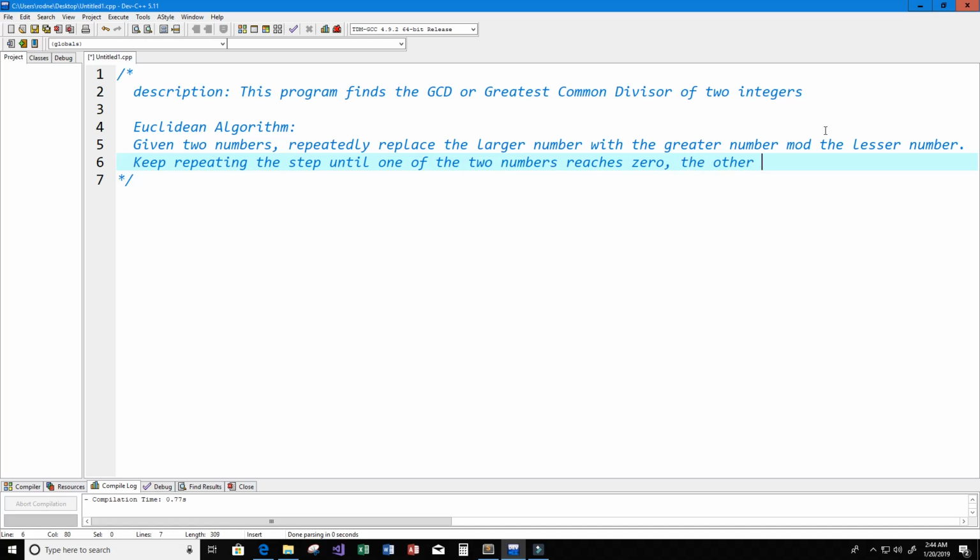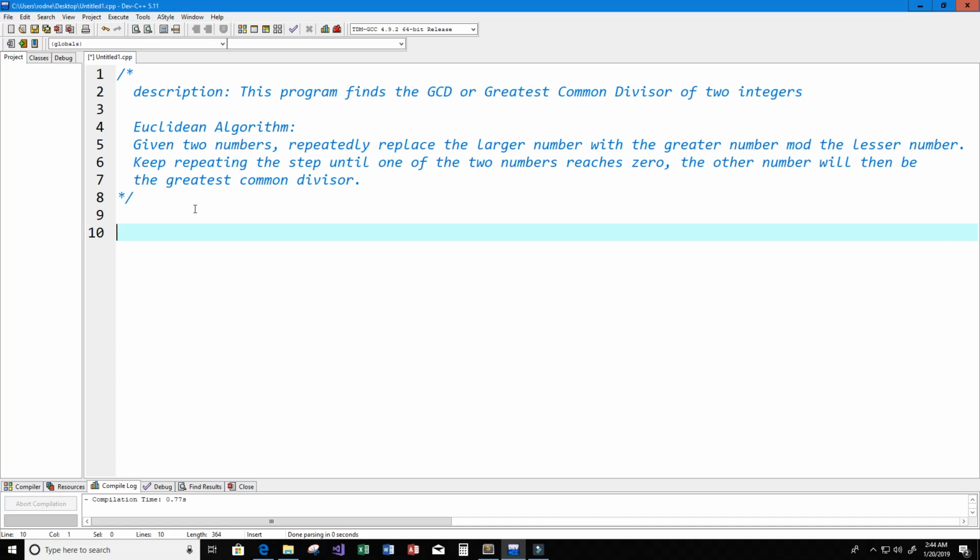Then the other number will then be the greatest common divisor. All right.